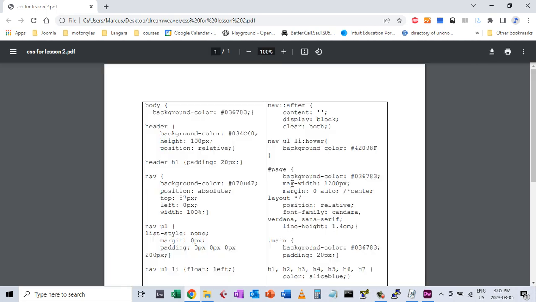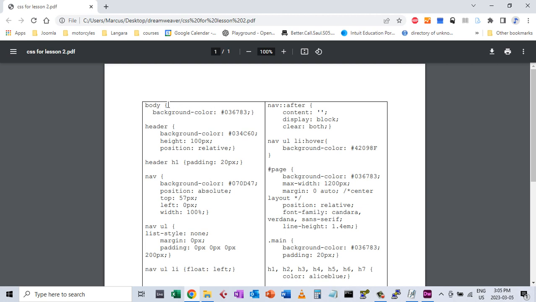So the first bit of CSS I'm going to add is for the body tag. So this is known as the selector, this is the style, and then this is the value for the style. So you'll see that we have the selector, and then inside curly brackets we have the style, and then we have the value. So it's a name value pair for the selector, and you can have multiple separated by semicolons. If you only have one style, you don't need that semicolon, but best practice is to add that semicolon regardless. Think of it as like a period in English.